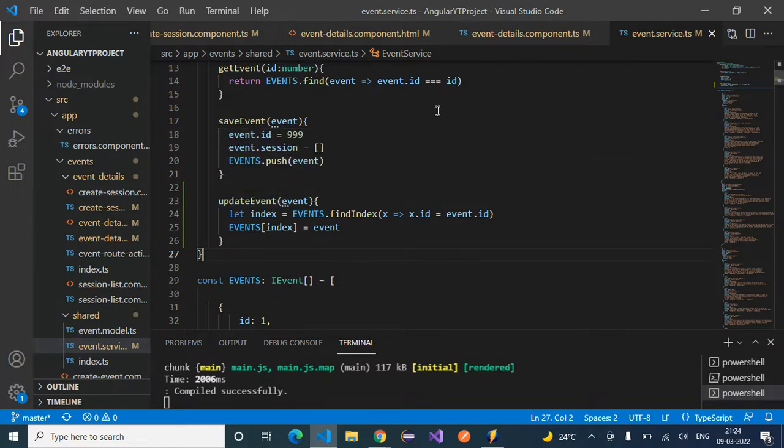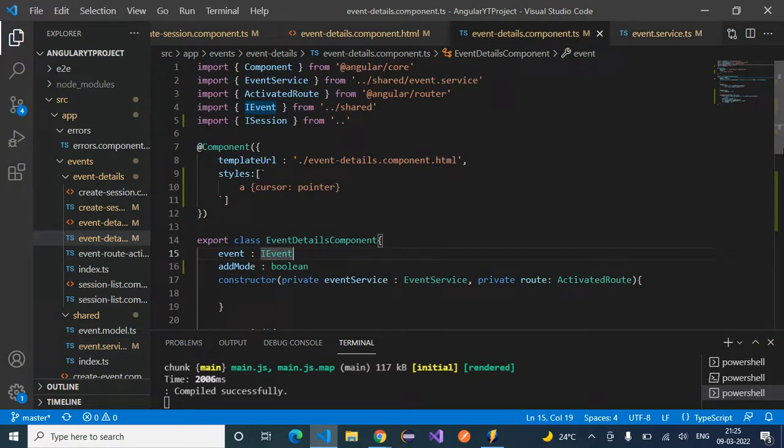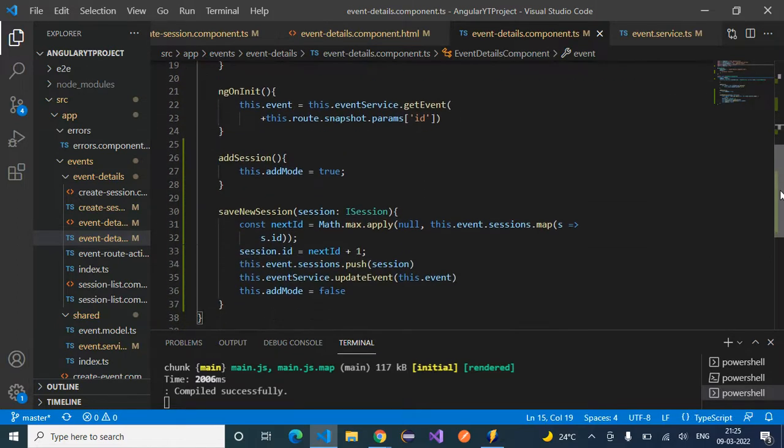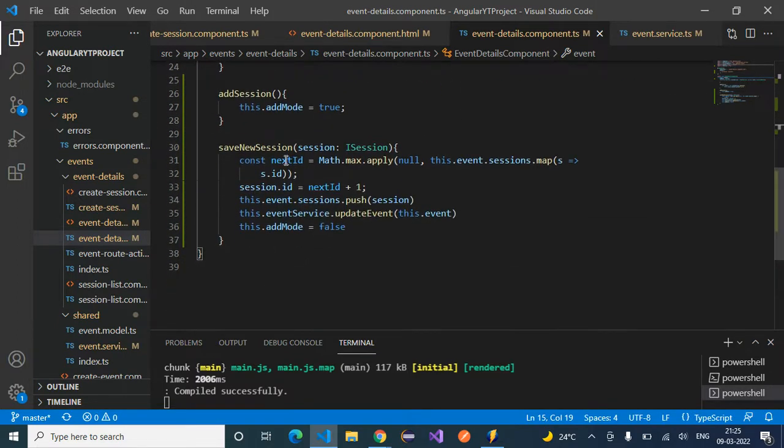Before updating this event, we are creating a new session id for the new session. Here you can see that we are creating a new session id and incrementing it by 1, such that the maximum number of sessions as part of that event is incremented by 1, and that new id will be assigned to the new session.